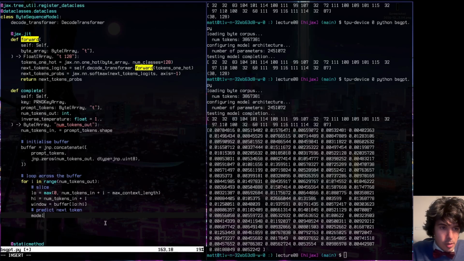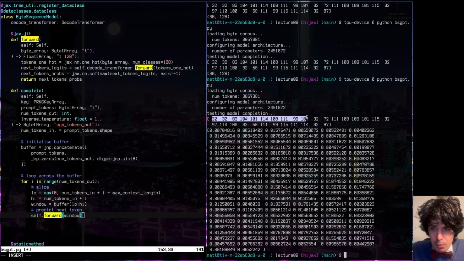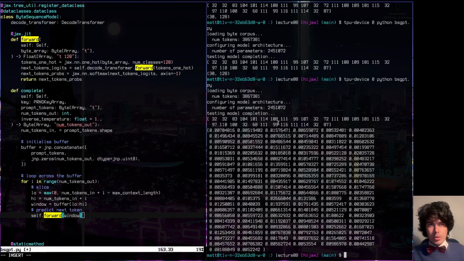So we've got this model, which is self. Self.forward on the window will give us something like we saw before, the 30 times 128 array.